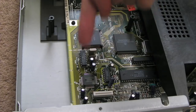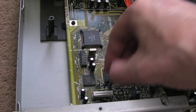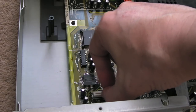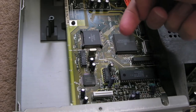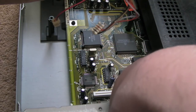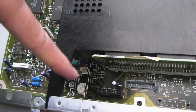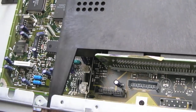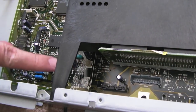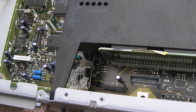You've got to look underneath down here. You need to lift this up on both sides to make sure it's as far up as possible. Then the flat flex will pull out, and then these 2 little wires here that run just under down here where you can't quite see. I'll see if I can show you them. See those little white connectors down there? Just disconnect those. This one just pulls straight out. This one's got one of these little flaps, so you've got to pull it back a little bit because it's holding the thing in.